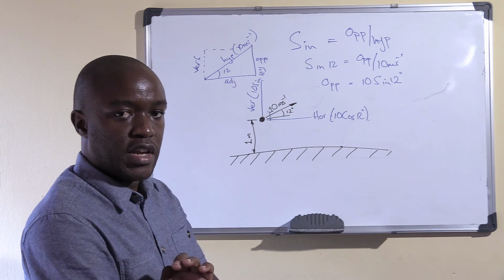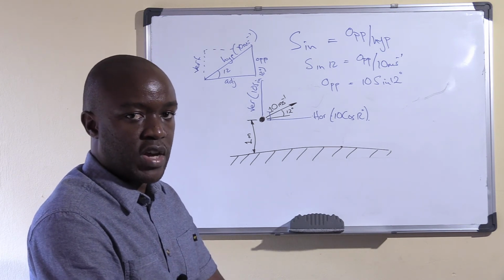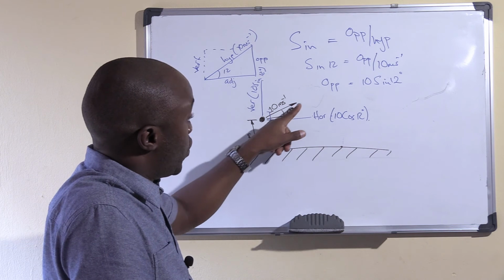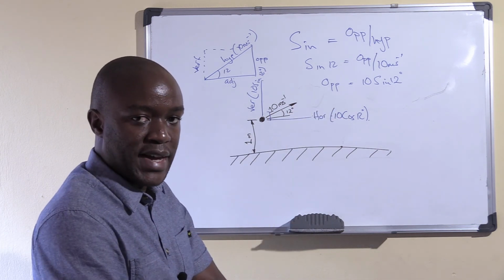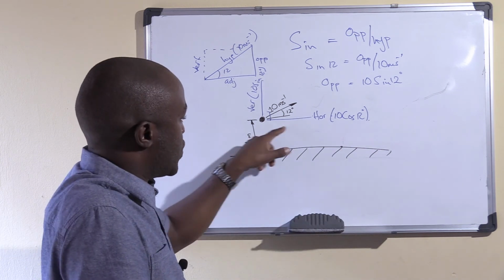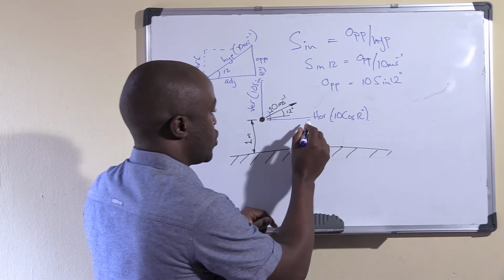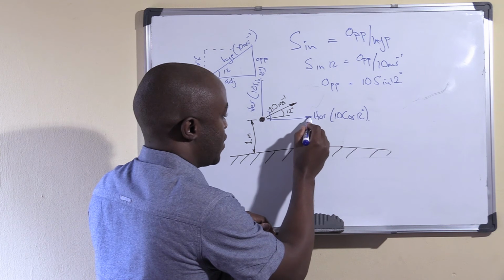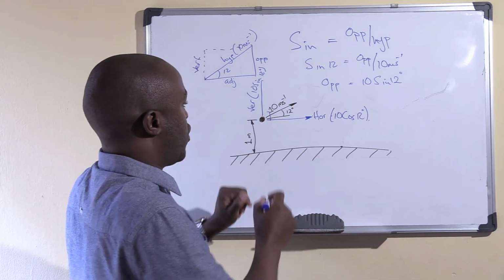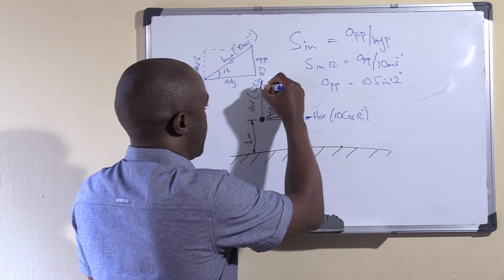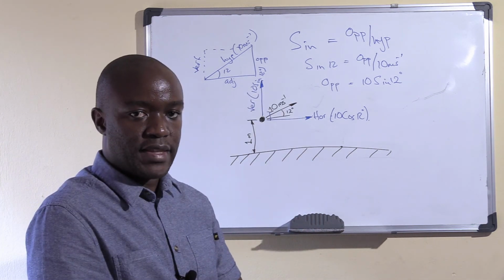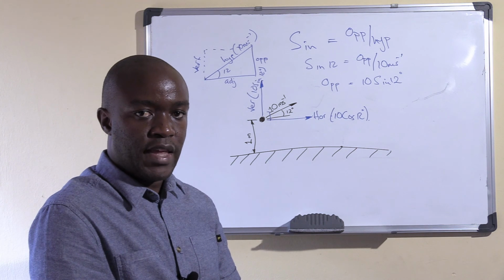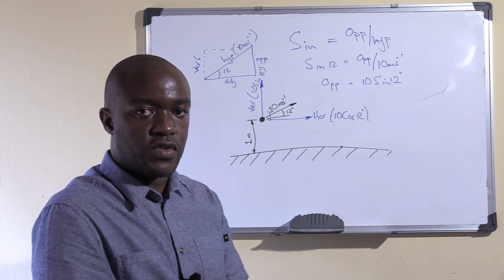Remember the direction in which the velocity is traveling. You can see that arrow is pointing upwards to the right hand side. So that horizontal component should point to the right hand side, and that vertical component should point upwards. Once we've done this, we've resolved our velocity, and then we can move to the next step of solving our problem.